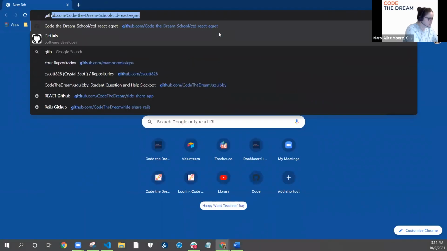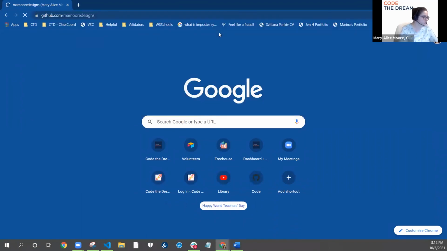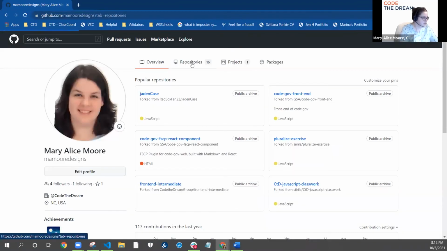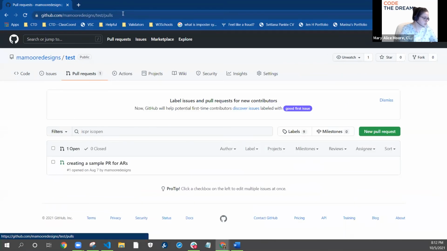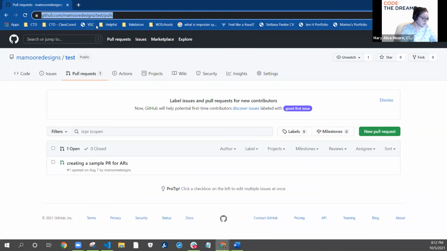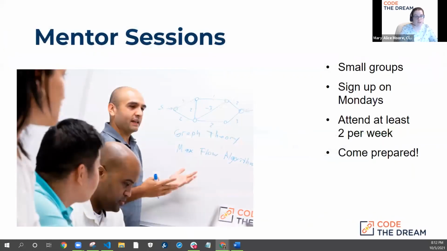So GitHub, here we go. In the field that asks for your GitHub repository URL, that's where you'll put this address here. And then in the field where it asks for your email address, you would just put in whatever email address you want. So it would be, you know, maryalice@codethedream.org, or whatever email you check often, your own personal email that you check often is what you'd put in the email section. Other questions?